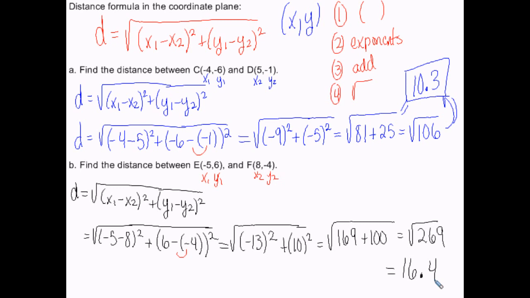Always round the answer? Yeah, you're going to have to, because if you have a not perfect square, it's irrational, which means it goes on forever, so you have to round it. So if the next number next to the 4 was a 5, you would make the 4 a 5. Always? Yeah.